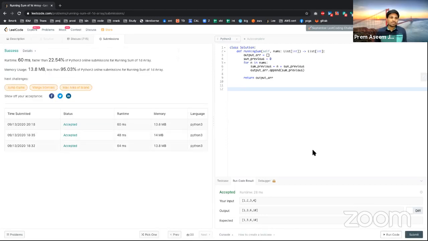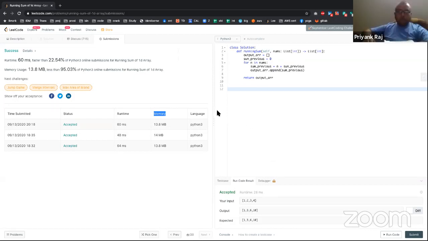Now when we submitted it, it accepted the solution and it has the status of accepted. There was no problem, it was successful. Sometimes some of the test cases might fail, so it would say that this is the problem and the solution cannot be accepted. Two more important things on which your code is judged are how much memory your program is using and what the runtime is. The runtime has to be shorter and the memory usage has to be low. Based on that, you get more marks.